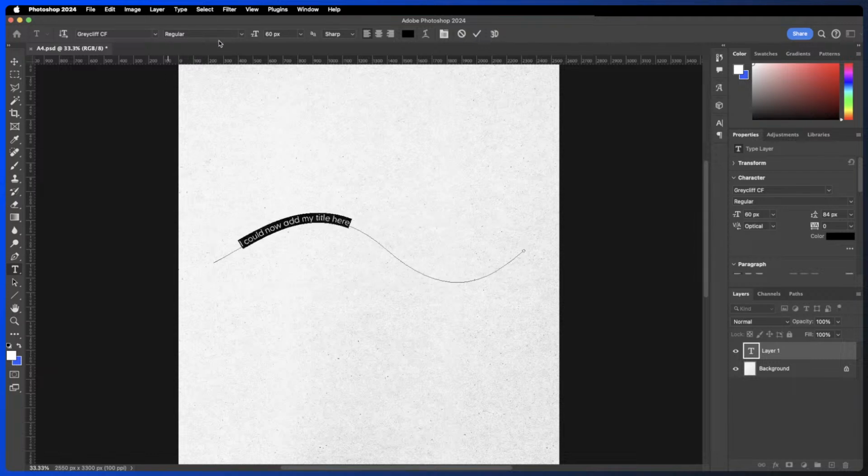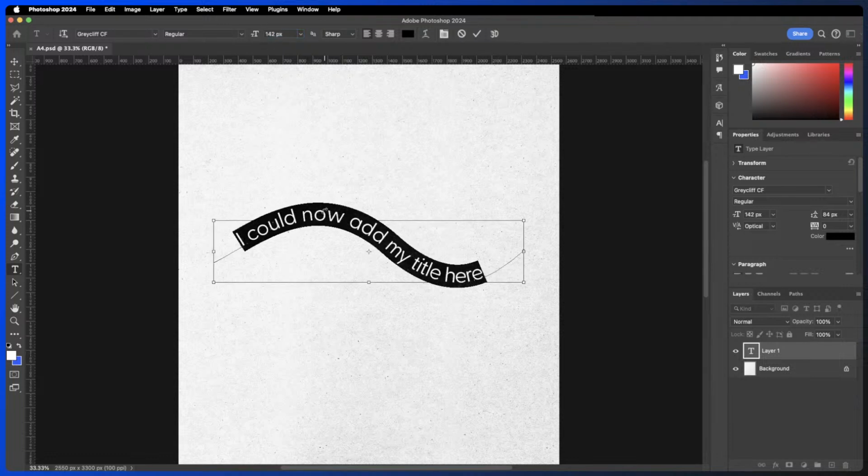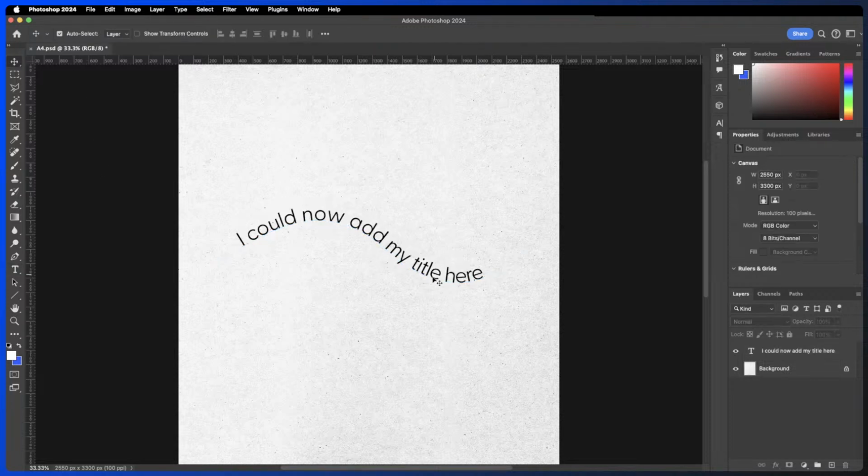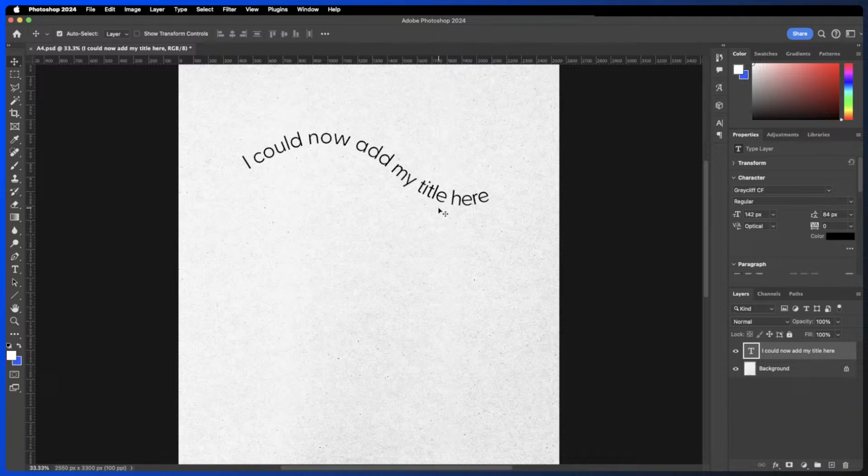And all of the same character features would apply like any other text object that we have. We can adjust all of the different things just like so, and you can add it to your path just like that in order to create text, which maybe moves in different shapes. It also works for circles and any other thing. So if you want your text to go in a circle or something, that's a nice and quick way in order to add text to a path.